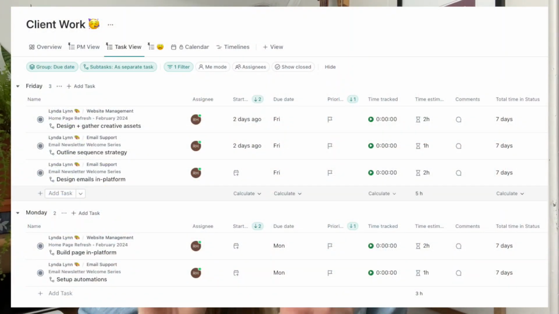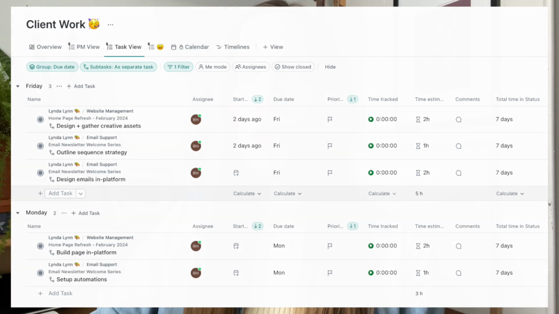This is part 3 in my 3-part series, the most important, least talked about features of ClickUp. And today we're focusing on my very favorite way of managing tasks, and that's inside of one master list. That's why ClickUp is different, because you have the power to aggregate data and create combined views of all the tasks that you have to do. A master task list of all of our tasks across all of our clients.